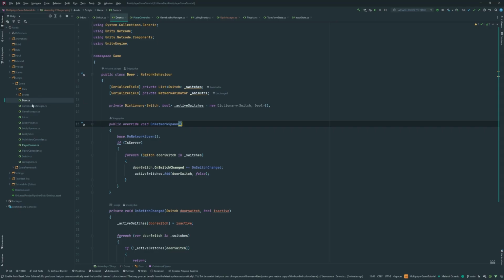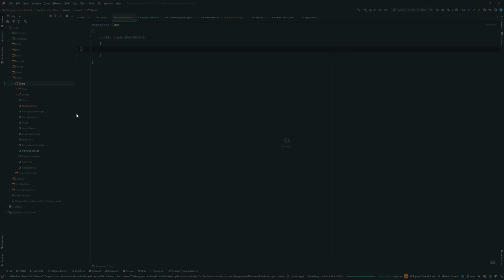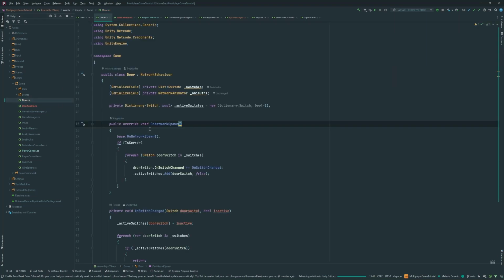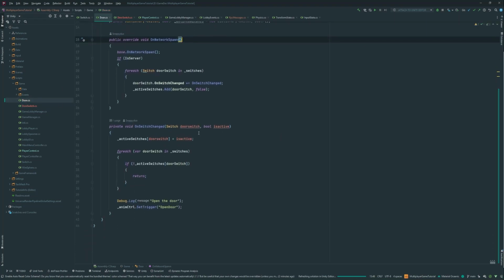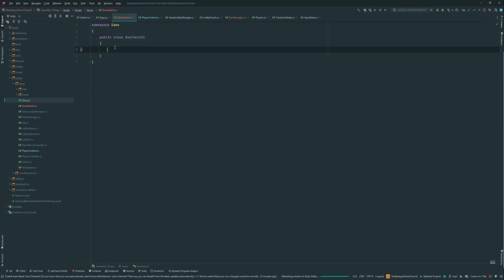Okay, so now we're going to start by refactoring our door script. Let's add a new class, not in script but in game. I'm calling it door switch, just to put everything that is related only to the switch, because they have some shared functionality, which is the animator part. So in here, what do we have? We have here the switches. We need to move that. So let's go in door switches and move this.